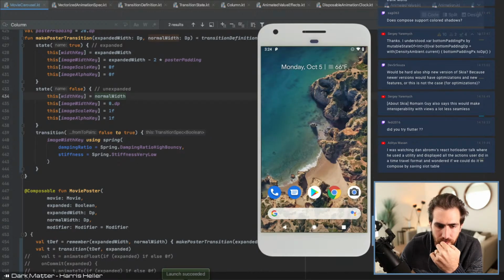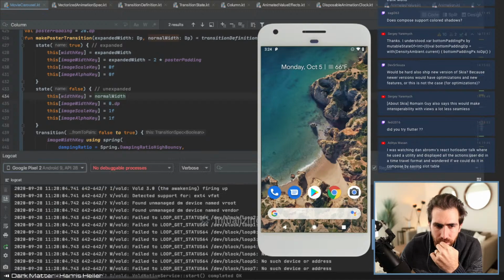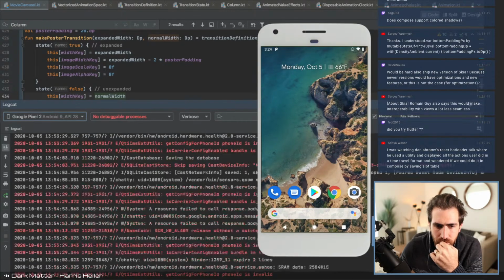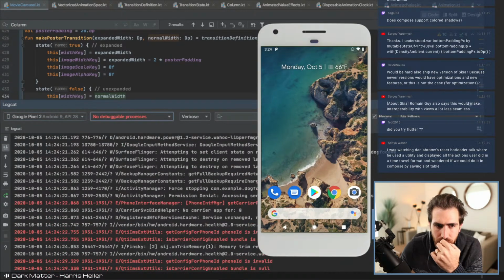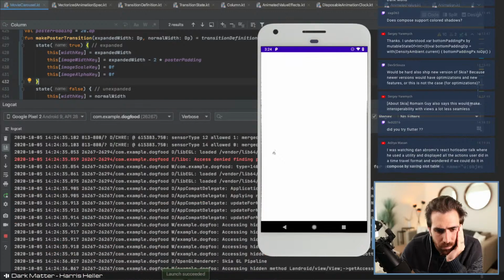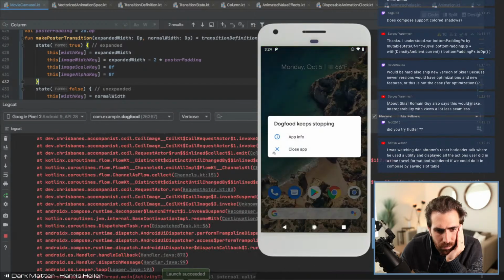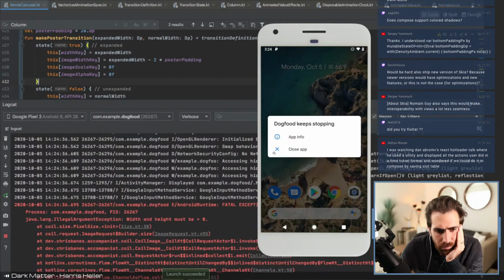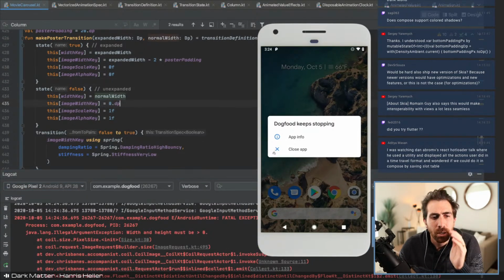Uh-oh. Failure? Oh, so the unexpanded height is actually what we want.